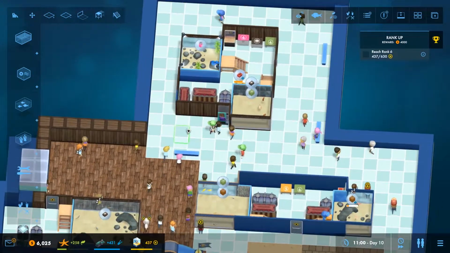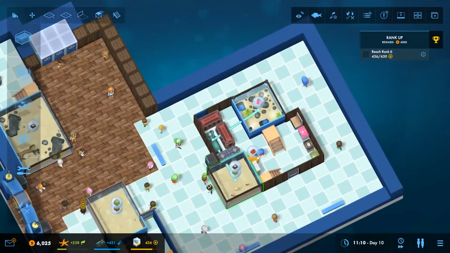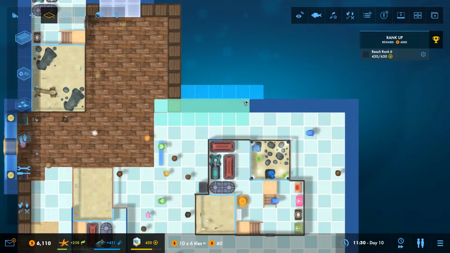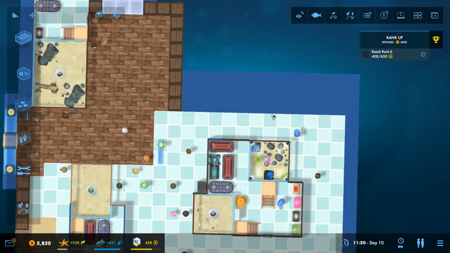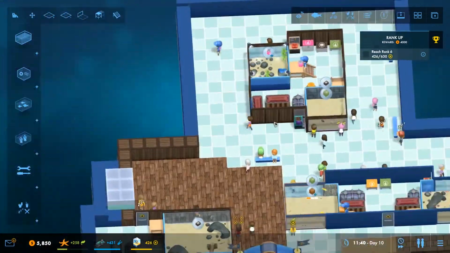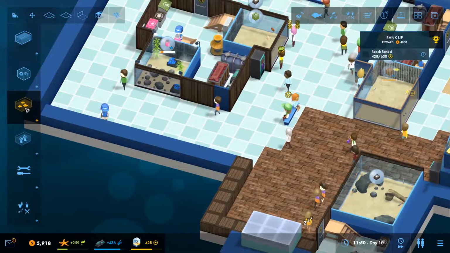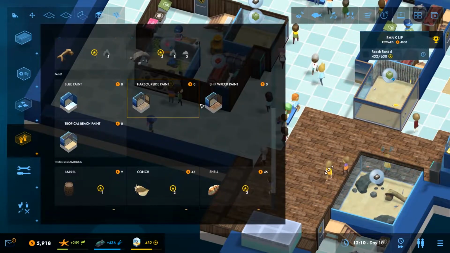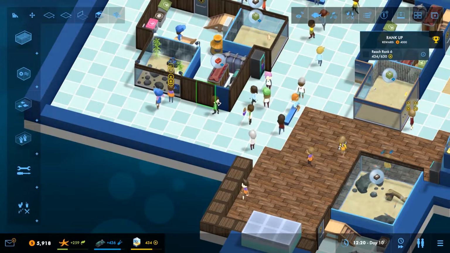But I want to start diverging away from the shipwreck theme. So, first things first, I'm going to buy a little bit of land across here. Well, I say land, but building space, I suppose. And I missed a smidge there. Oh, it's shipwreck, isn't it? There we go.